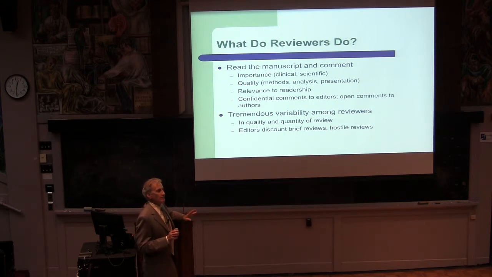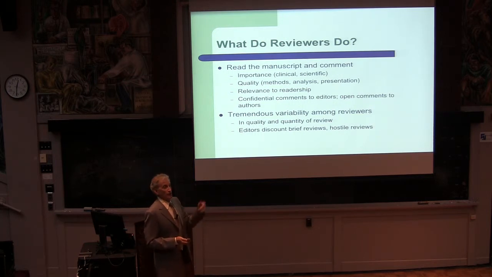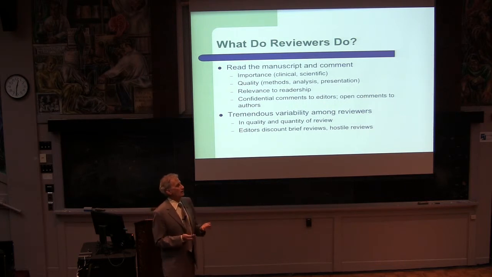So there is unbelievable variability among reviewers. And editors know that. Good editors won't send an article to 3 reviewers they know don't actually provide much feedback, just do a sort of an overall assessment of the article. But lots of times, as an editor, you're actually sending the article to someone you don't know, and they've never reviewed for you or the journal before, and you don't really know what to expect. Good editors weigh the quality of the review in terms of how they make decisions.